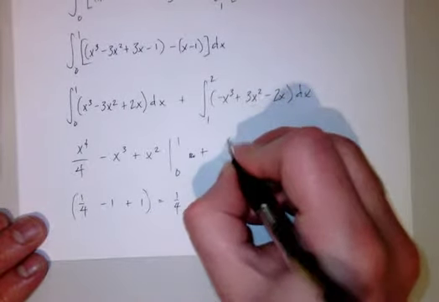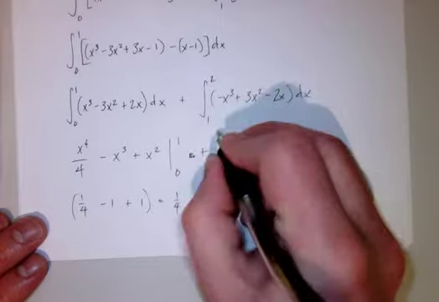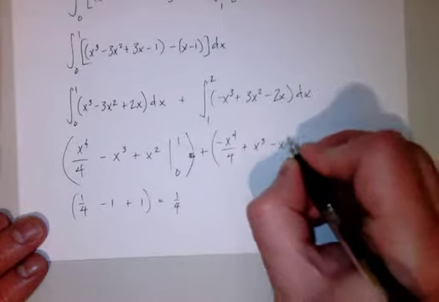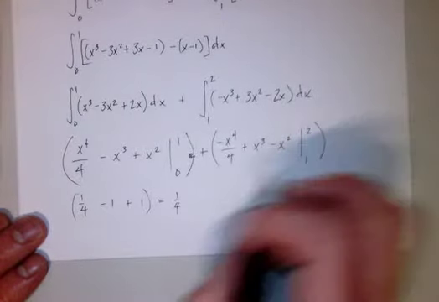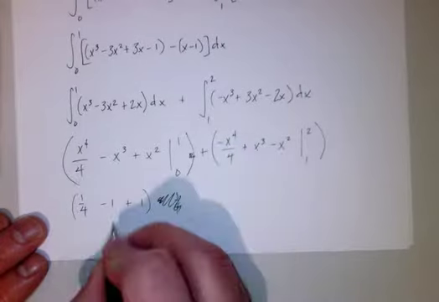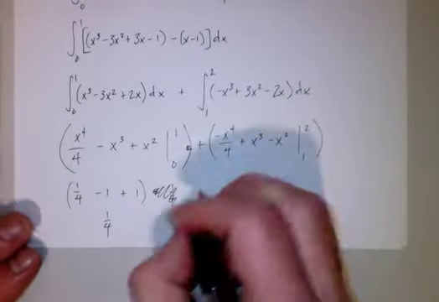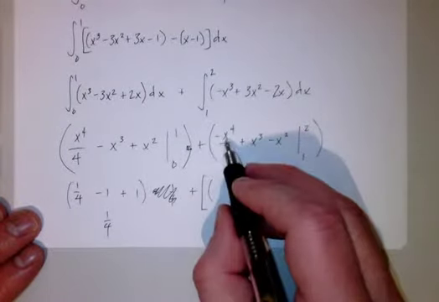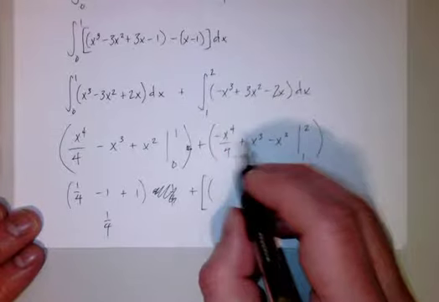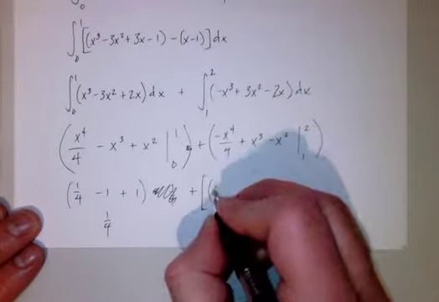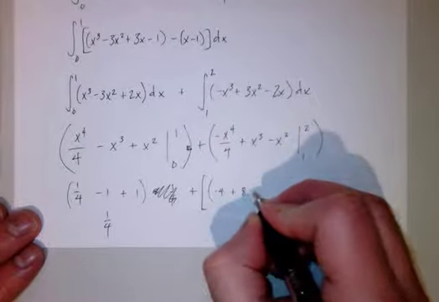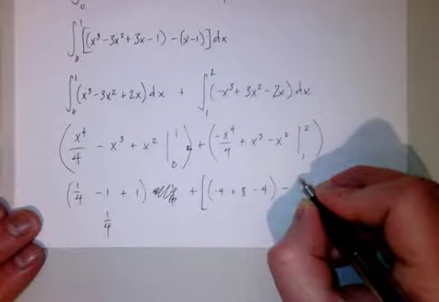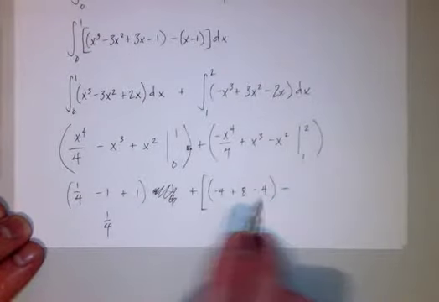You know that it's going to be negative x to the 4th plus x cubed minus x squared from 1 to 2. Okay, I should have put that underneath here. Sorry, just have a little problem just being consistent with my notation. Got back on track. Now, if I plug in 2, 2 to the 4th is 16. So 16 divided by 4 is 4. So that's minus 4 plus 8 minus 4. Okay, and of course those cancel out and wind up being 0.